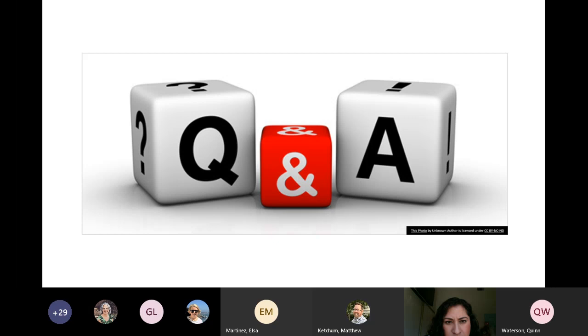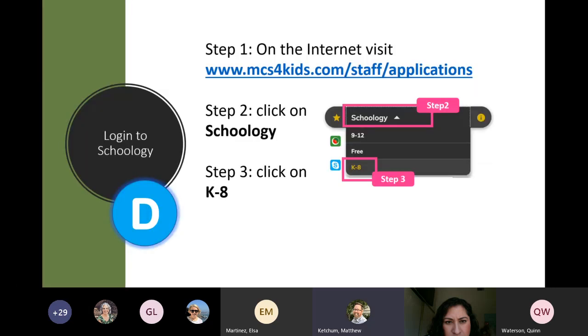Perfect. All right, we'll continue on. So that's one part of what you're going to do, which is Wonders. You're going to be assigning through Wonders. Students are going to log into Wonders to complete the activities. You as teachers can review their submitted activities in Wonders, give feedback, and mark it as completed. So you have that piece. The next piece that we're going to look at is just for you as teachers. We're going to have you come into Schoology to get to these distance learning activity sheets we've been talking about.